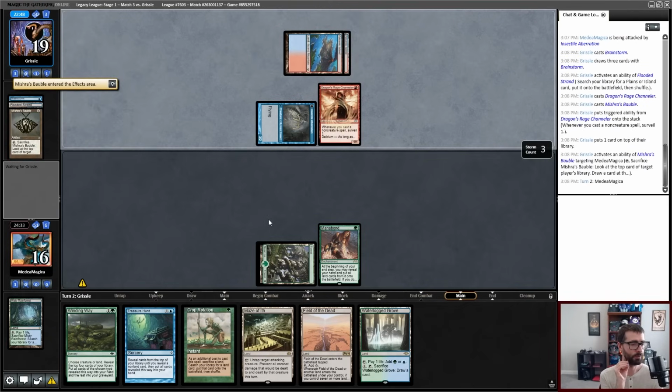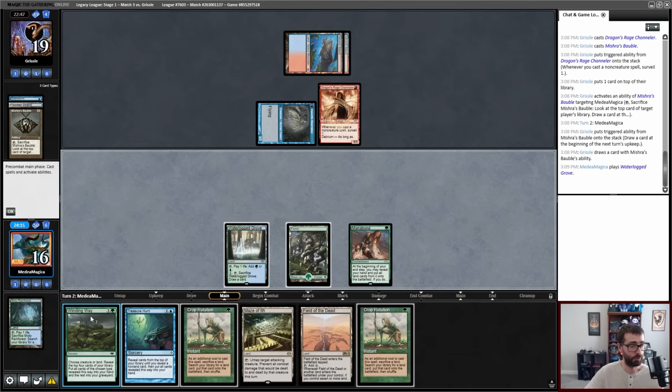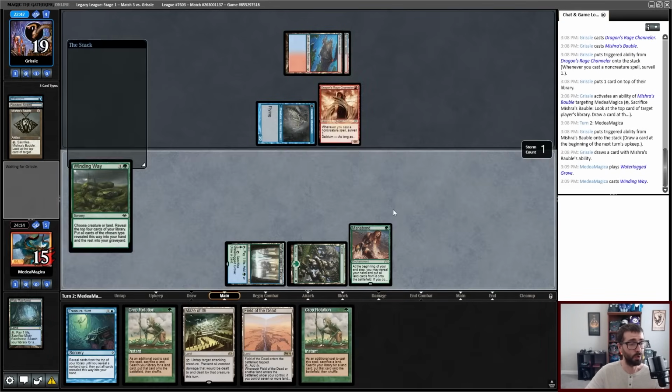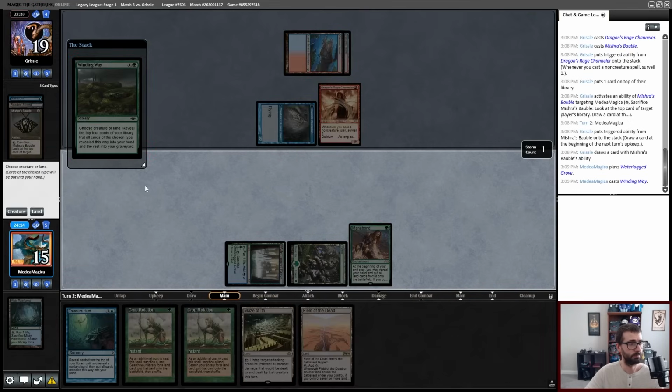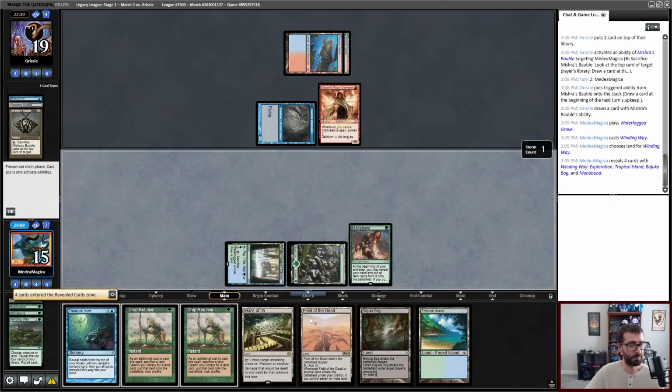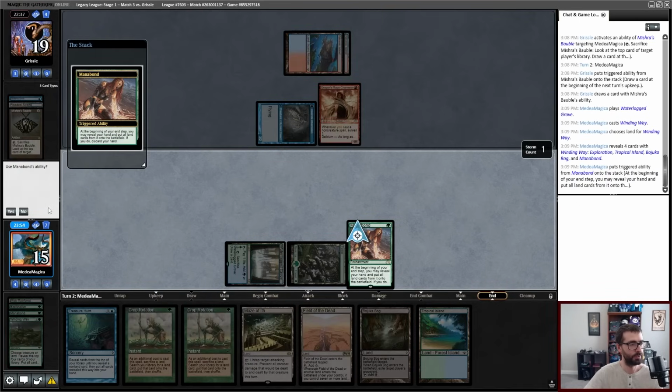I get to see whatever my next draw is. A crop rotation, which is a very risky card right now. Hate that this costs me life. Let's go for it though. If Winding Way resolves, I probably just dump the rest of my hand. Oh, wow. Land. 1, 2, 3, 4, 5, 6. I'll wait a turn. I think that's worth taking 3 extra points of damage to live the dream.